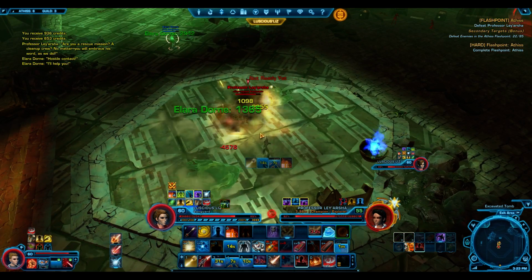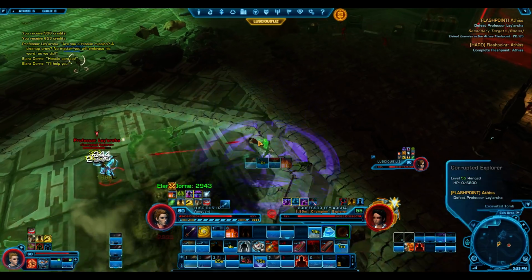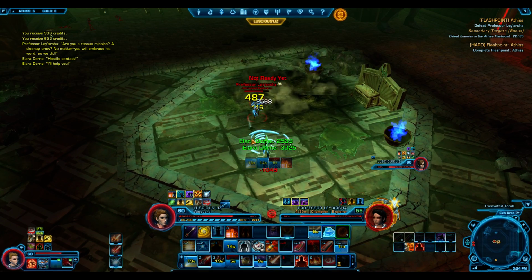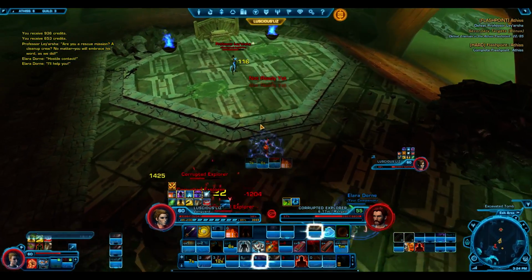We got a cleanse there. Nice job, Alara. You're way better than most of the pug healers that we deal with. Got 1 stack of the debuff and she cleansed off of us. That was good. Here come the ads. Don't attack my Alara.